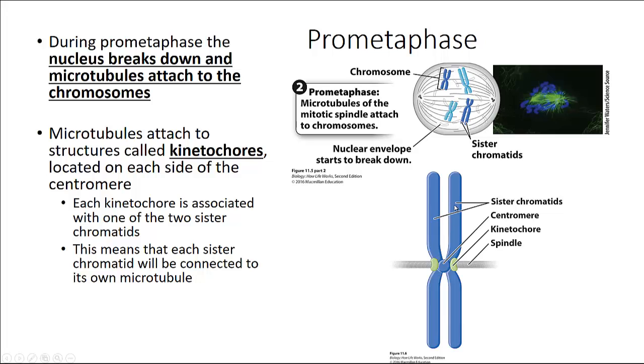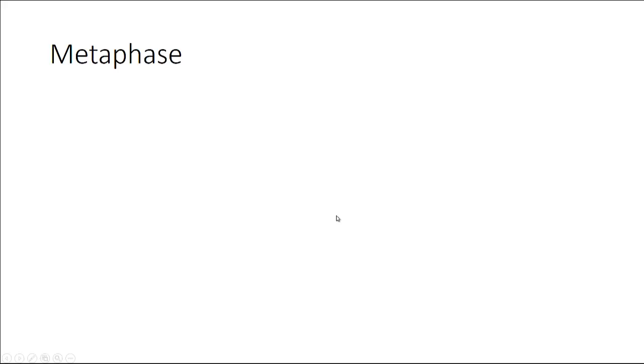Now it's important to note that they're connected to each of the sister chromatids, and what's going to happen, as we'll see in the latter stages, is they're going to be pulled apart as these microtubules pull in opposite directions. These sister chromatids are going to be broken apart later. But for prometaphase, they're attached, and that's really the main thing happening in prometaphase. So this becomes essential later, as I mentioned.